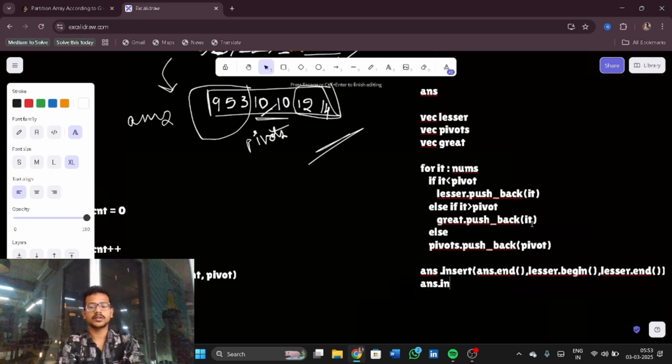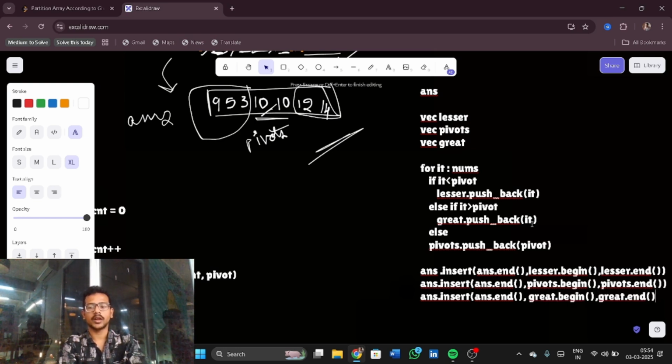After that, answer dot insert, answer dot end, then pivots dot begin and pivots dot end. And then after answer dot end, sorry, great dot begin, great dot end.